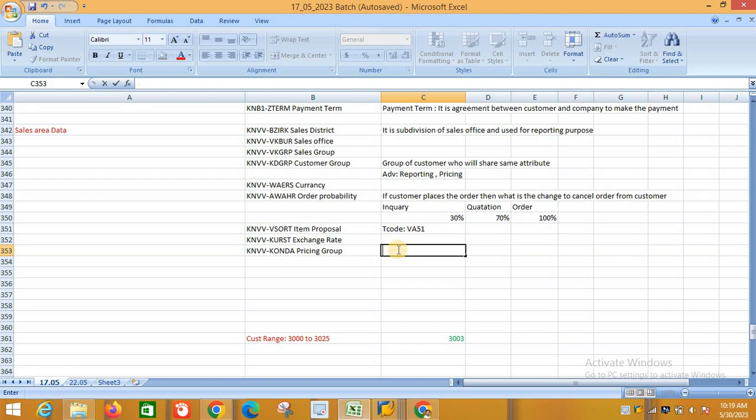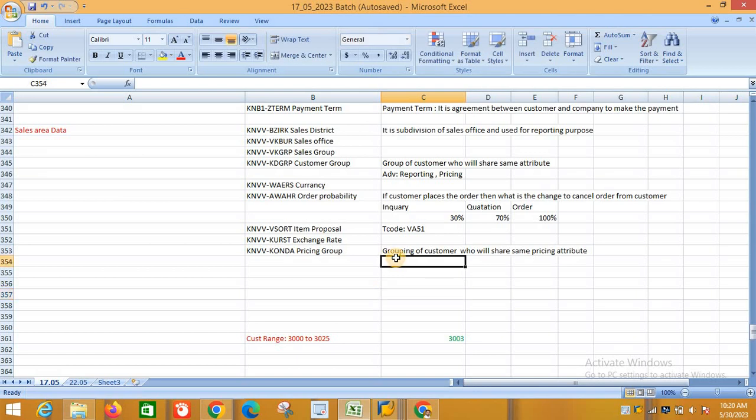You can say it is a grouping of customers who share the same pricing attribute.